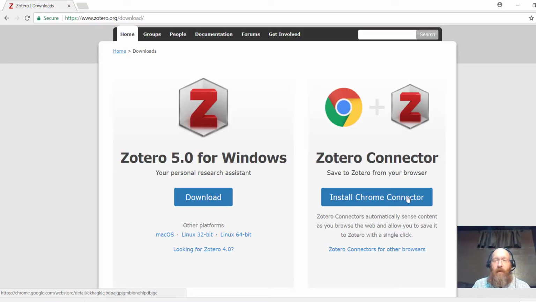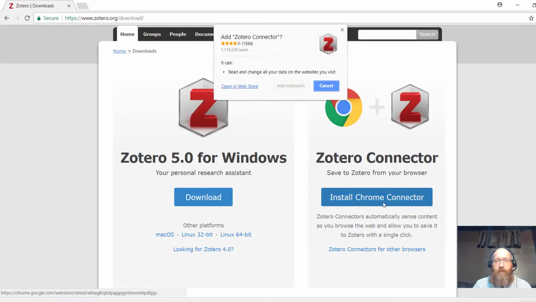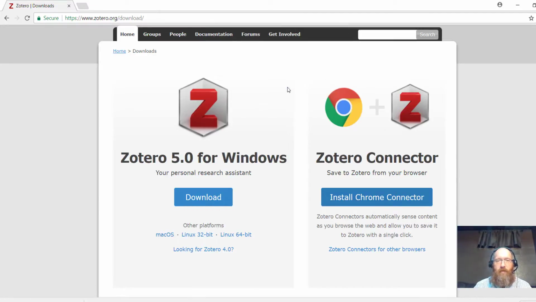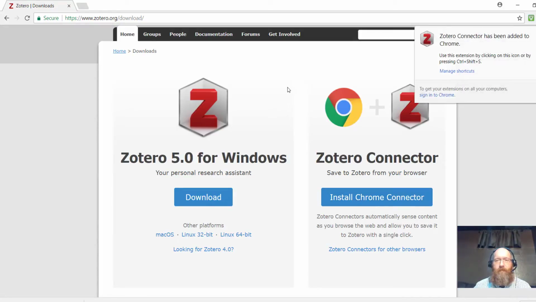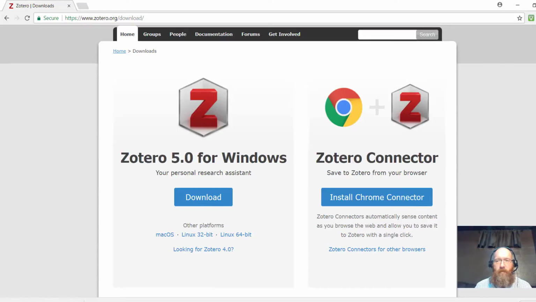And I would recommend you doing that because the plugin is very handy. I'm going to do a quick walkthrough on the install of the Chrome connector, and click on Add Extension. And I see that we have the Zotero extension up in Chrome.